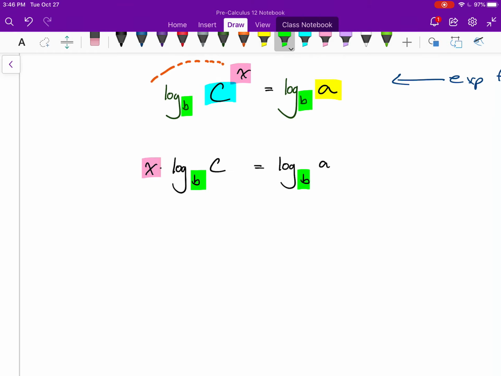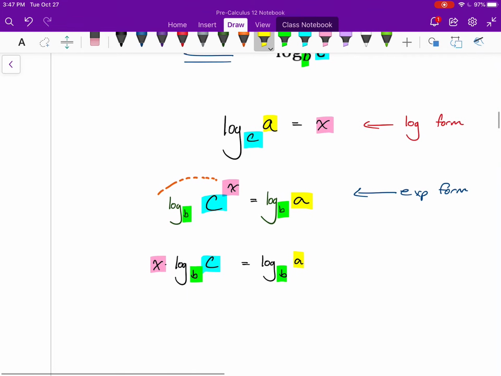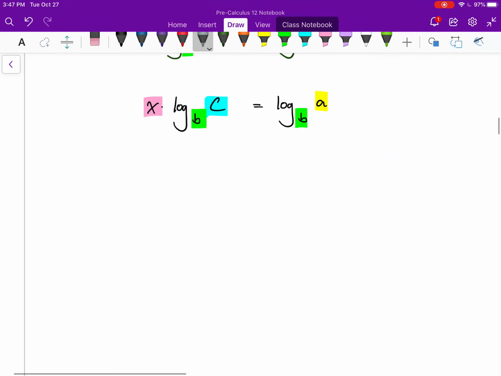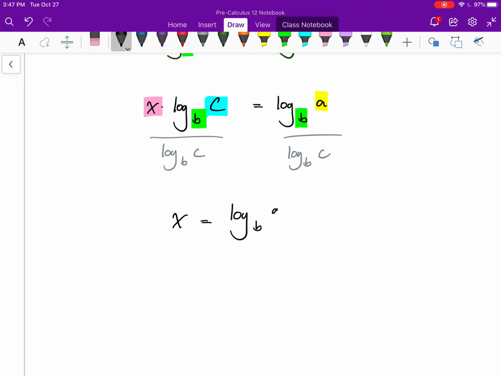That said, at this point, I'll keep my highlighting consistent. But if I solve for x, I will find an equivalent to log base c of a. Because right up here I said log base c of a is the same as x. Well, let's solve for x down here. Let's divide both sides by log base b of c. And notice what we have. We have x equals the log base b of a over the log base b of c, which is what we were trying to prove was correct.